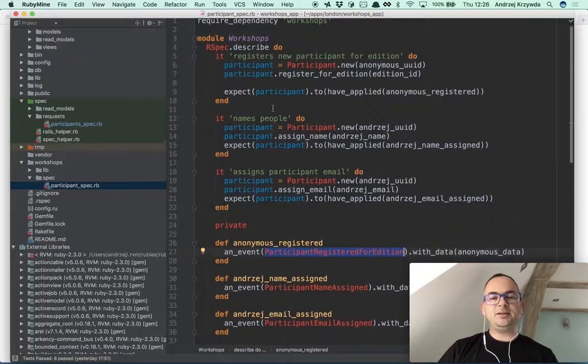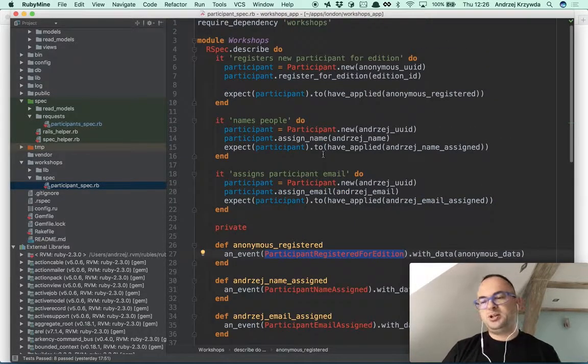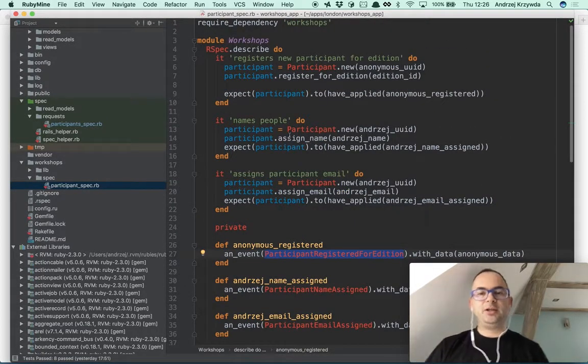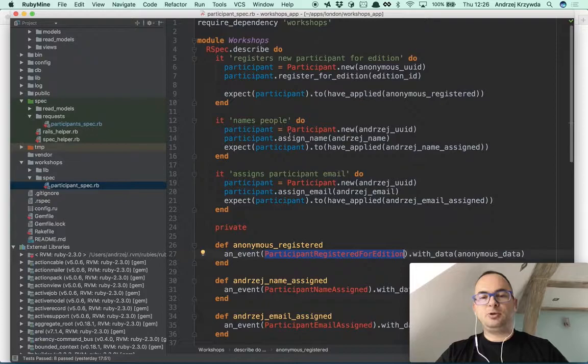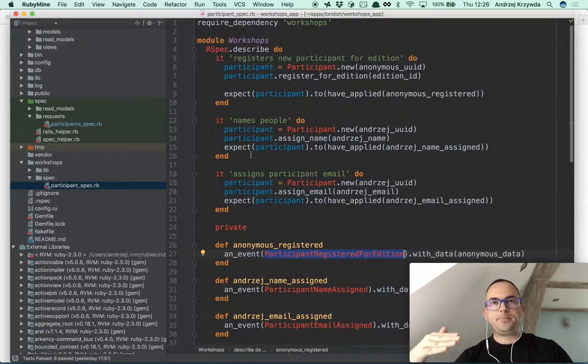And you see there is really not that much, because we don't really make any real decisions in this aggregate. But you can imagine that if we have addition as an aggregate, as I said in the first part, or the second part, then we can say that if there are more than 20 people, we don't agree to that. Maybe it can be tested through the aggregate, maybe not. But at least this is a place to make decisions. We are testing the decisions. We are testing whether the events were published. So this is testing whether the decisions were made.